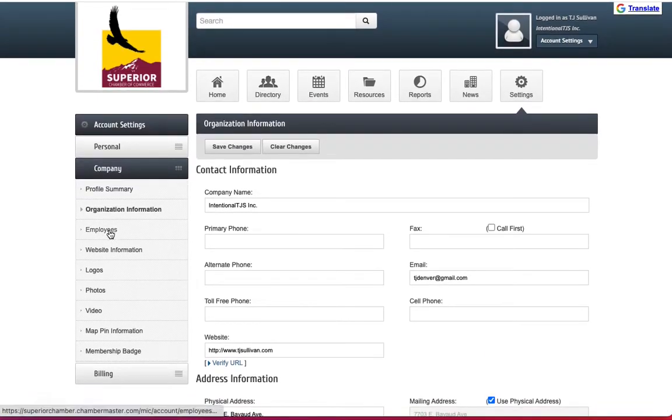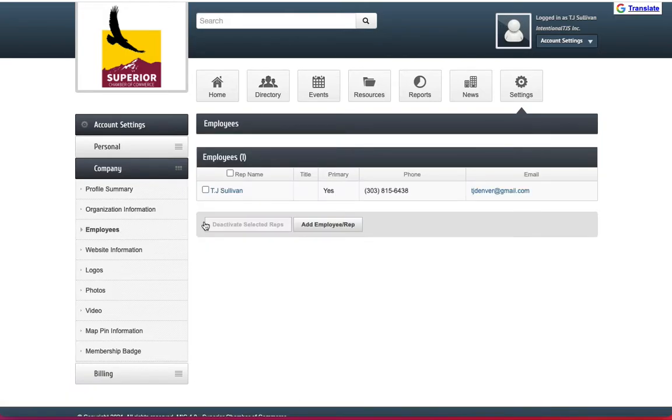You'll also notice that there's a button for employees. For those of you who are an individual member, you're only allowed to have one. So that'll probably be you with your email address, your phone number. If you are bronze level, you can have up to 3 people. We also extend that to nonprofits. So sometimes nonprofit organizations who are members at the low price, we let them have a couple extra people because they have volunteers and so forth.